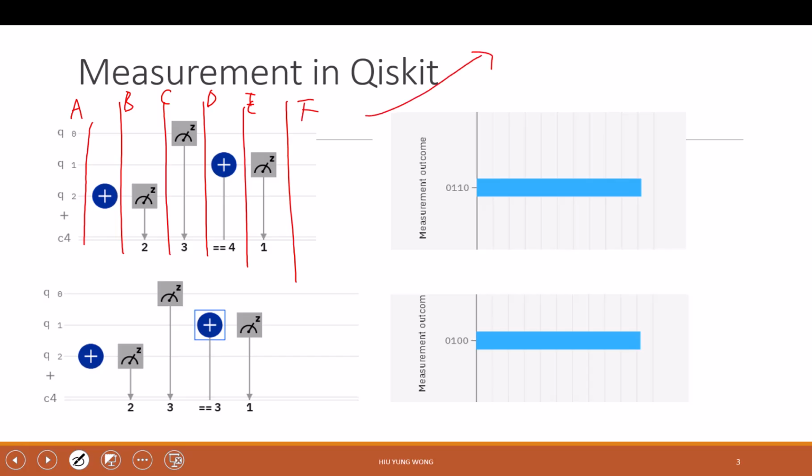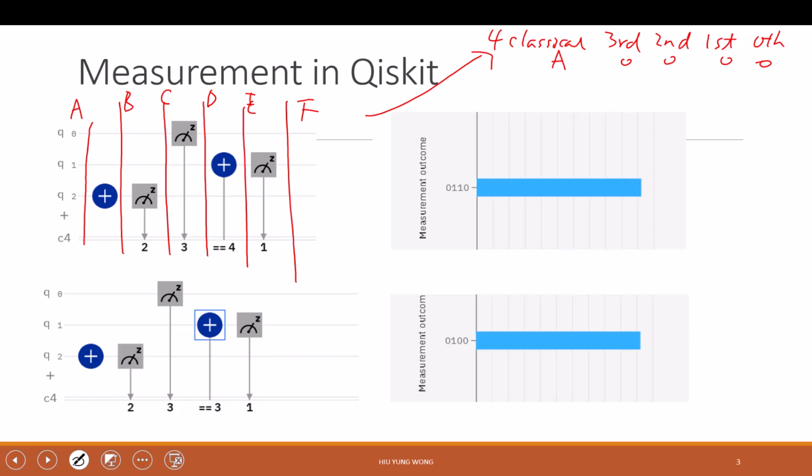Firstly, again, how many classical bits do we have? 4, right? 4 classical bits. And I still call it the third one, second, first, and 0th. Okay, at A, what do we have? How about let's just go through the class. You want to try? At A, what do we have? 0 everywhere because we just initialized it. Thank you. We want to try B.